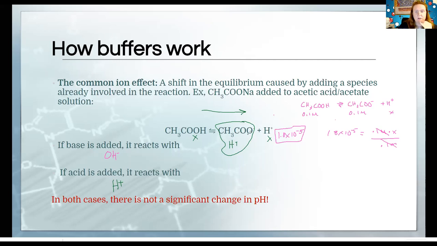When that happens, normally we add acid and expect the pH to go down, but in this case it's not going to go down by as much because the H plus we're adding is being reacted with acetate, which means the equilibrium is going to shift to the right to replace it. Some of that H plus is going to be present, but it shifts to a much smaller degree than how much H plus we added in. That's how you get a buffer and maintain a relatively stable pH.